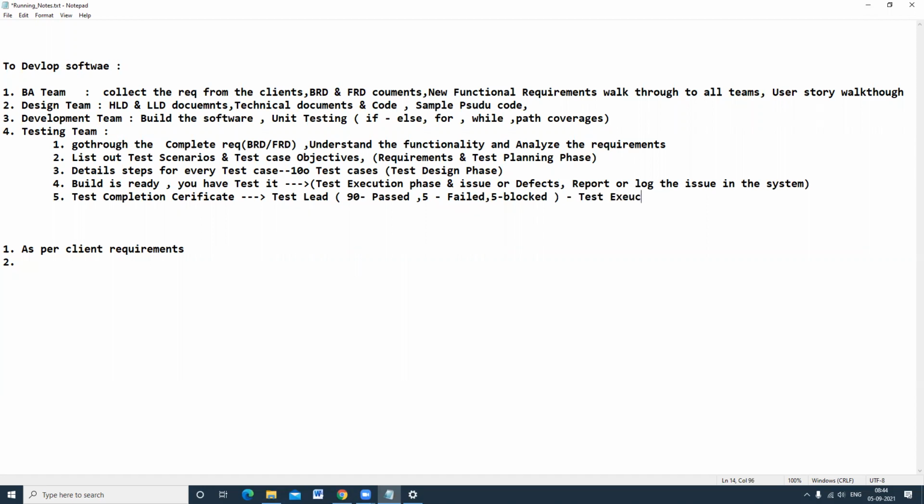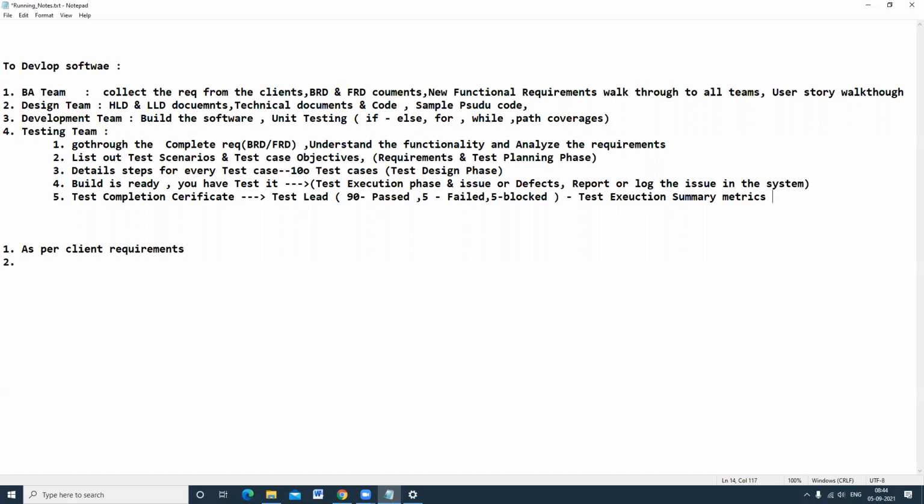In interviews, people will ask you, what is meant by test completion certificate? The test completion certificate contains how many test cases in total, how many passed, how many failed, and how many blocked.